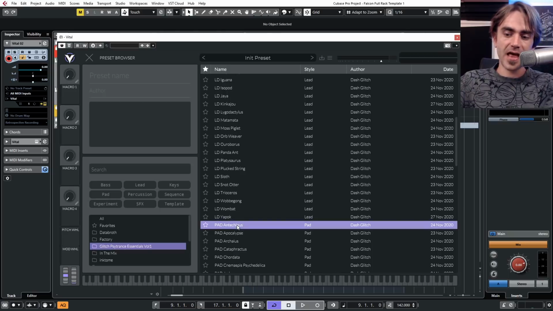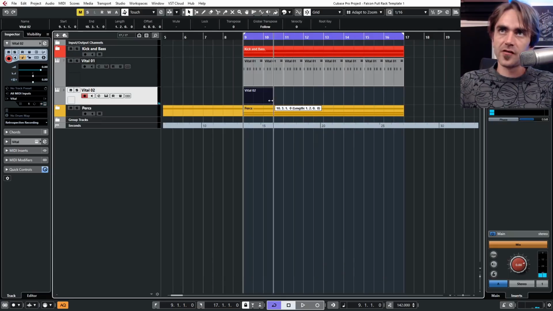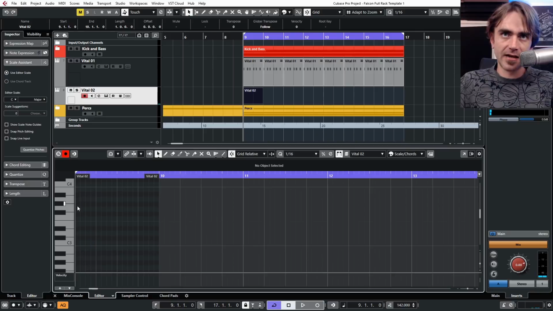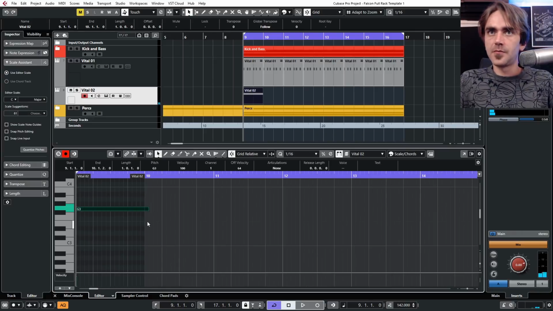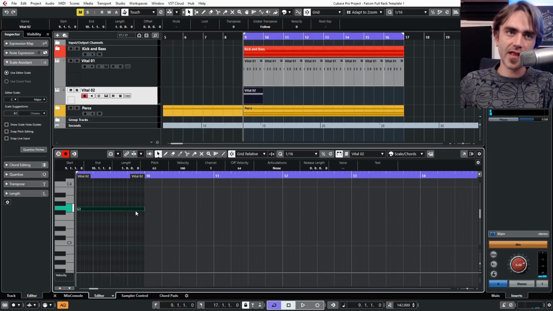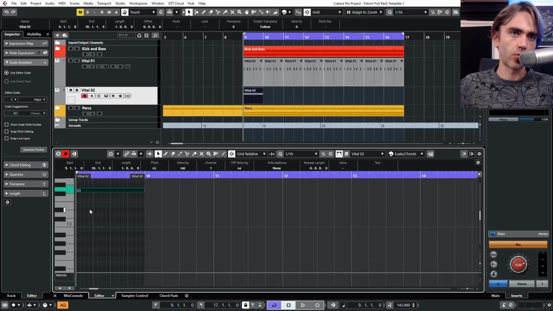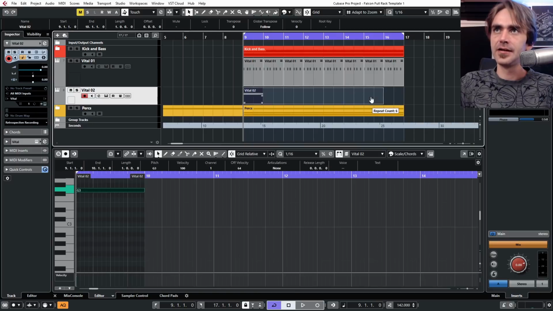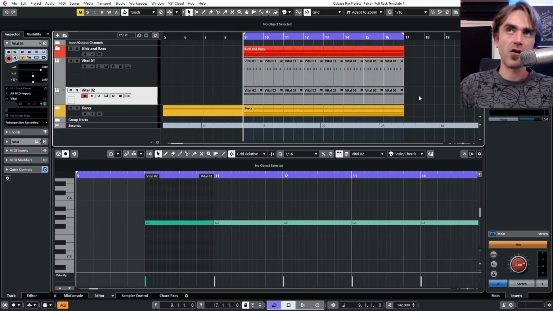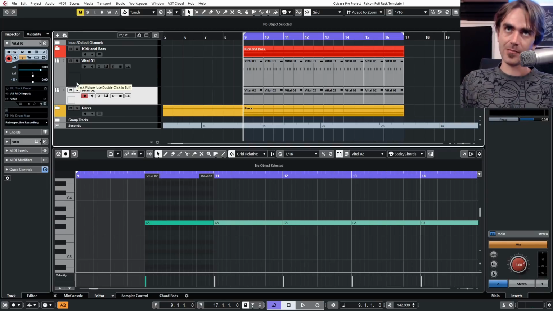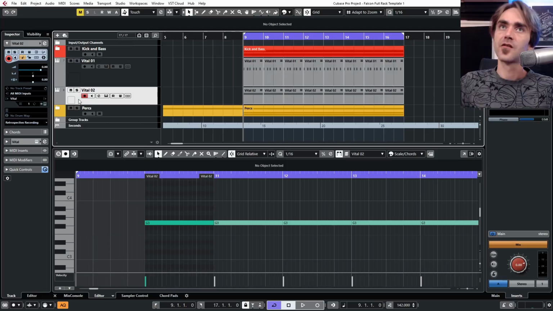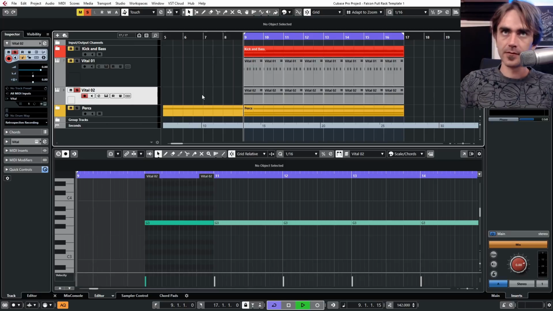So let me just find a pad that I think will work here. I'm going to put this into the root note, let's say a G. But remember, for those who don't understand how the keys of a piano work and what octaves are, the octave of a sound will always work with the root note. So let's say we've got this pad which we've put in here. Like I said, this might seem like obvious stuff for those who know a little bit about music theory, but I want to help those who don't a little bit. So let's just solo this here.